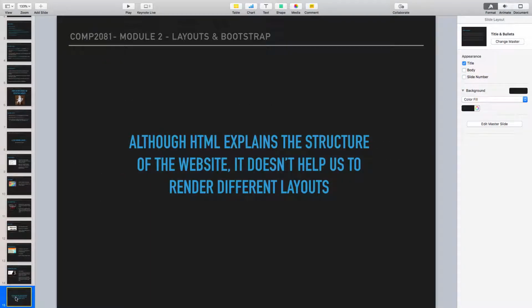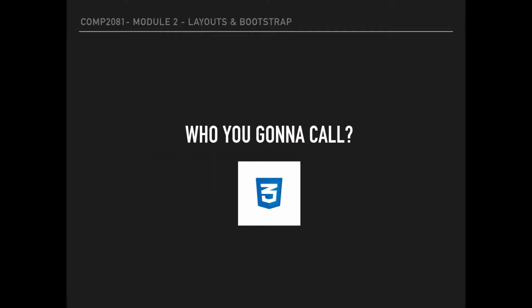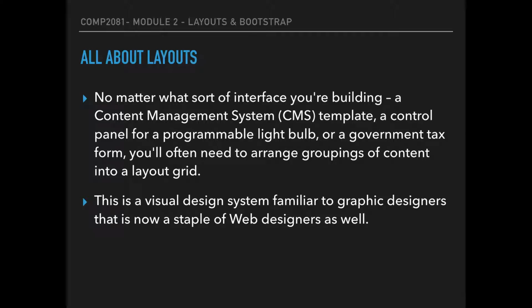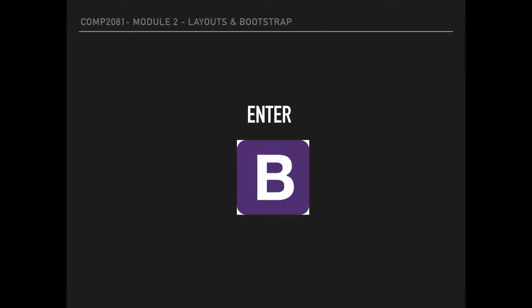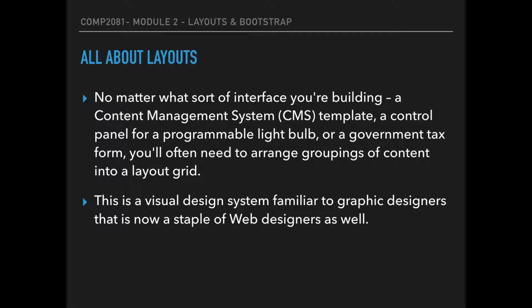So let's talk about how we create these layouts. We know that we use HTML to describe the content, but that doesn't do anything as far as rendering that content. So we can call CSS, that's what we use. And what we're going to do is, oh, I forgot my next slide. So the next slide was enter Bootstrap, because that's what we're going to, unless I mixed up the order. Yeah, I did. All right, well, that's fine. So talking more about layouts before we talk about Bootstrap.